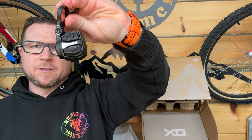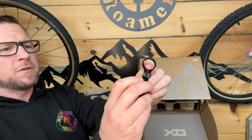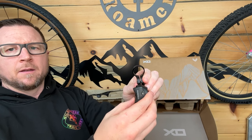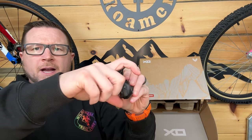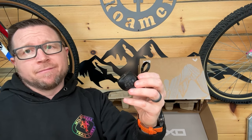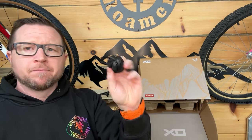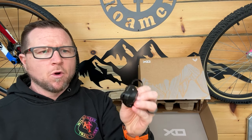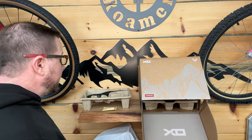Here's the new shifter. Looking at it and the way it mounts, I'm sort of not super impressed. That thing actually takes some force to push — the tactile response is real. They've gotten rid of the trigger shift, which I love. I've used that forever, way back when Shimano first released it. I've always liked trigger shift. This is kind of neat — I think if it were even more compact and fit up on the bars maybe tighter, that could be really cool. That's going to be interesting to test.